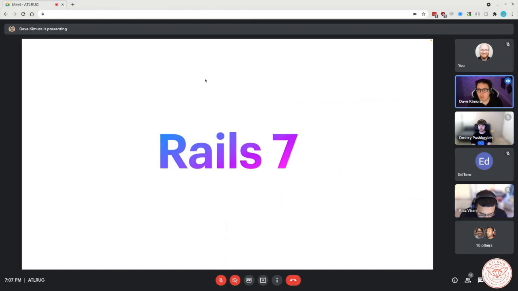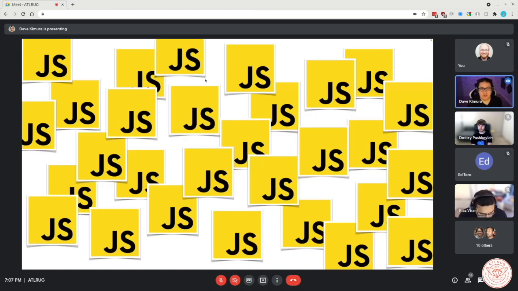But one of the more notable changes coming out is how JavaScript is getting handled. So this talk is going to be basically all about JavaScript, which is kind of odd for a Ruby talk, but because it is part of the core Rails, I felt it's important to touch on and address.